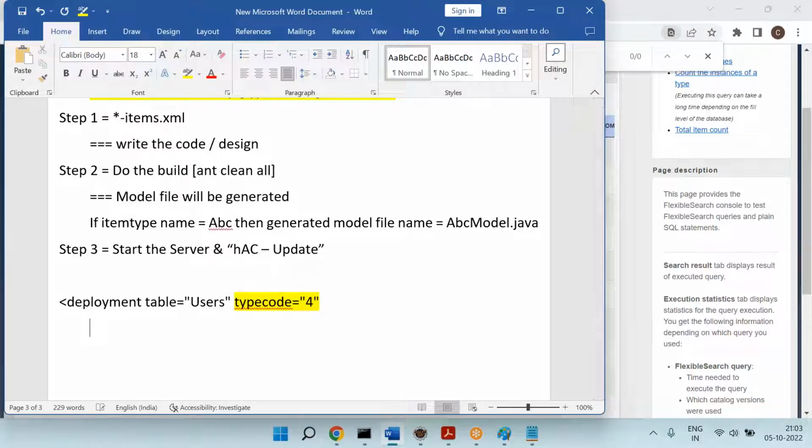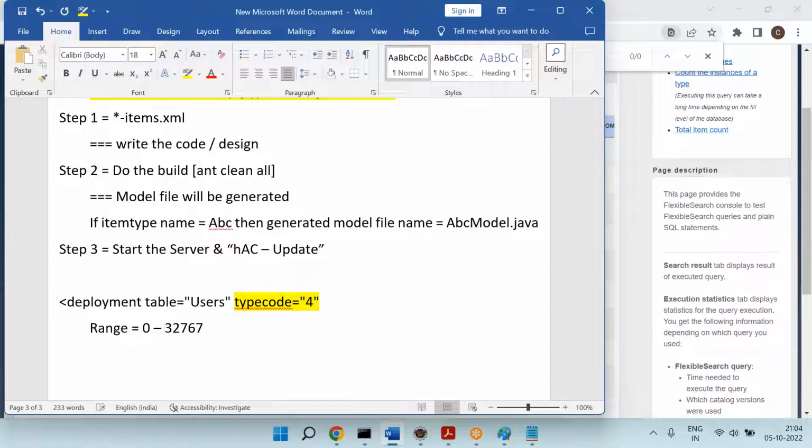Please remember this, type code's range is 0 to 32,767. We can't use negatives, it is not negative. So it starts from 0 to 32,767.